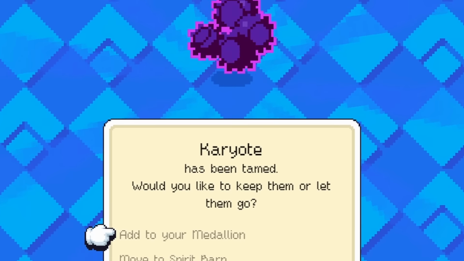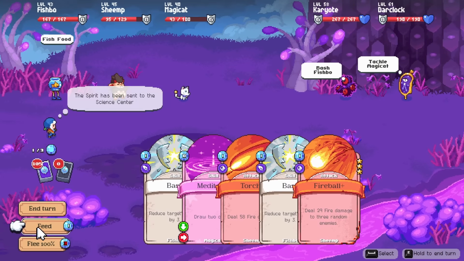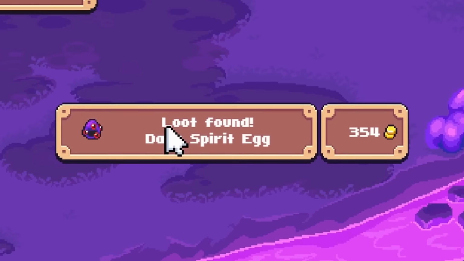I came upon a level 58 dark spirit and took it on. It was a tense moment, but I managed to tame it in the end. The glorious catch above level 50 gave me an achievement, and I even got a dark egg to hatch.